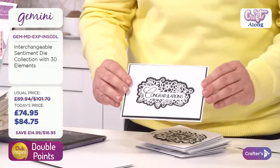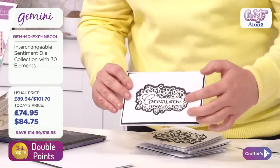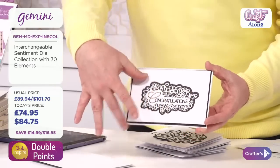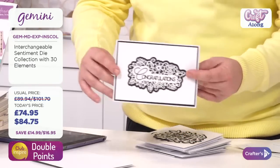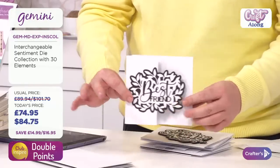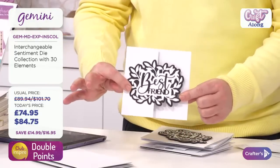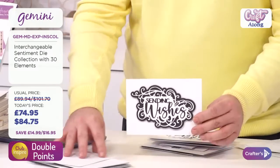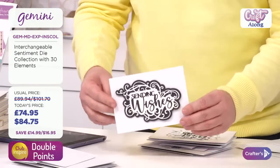Then we've got, I love this. This has been done quite a lot on these with the topper in the background and then using the outline die just to cut a mask to go over the top there. And that's been done then with some foam pads on there to give that a little bit of depth and dimension. This one here used the Best Wishes and you've got a fold back there. Very simple, but very, very effective. Using it as a topper with some foam pads on the top of a project as well works really well.